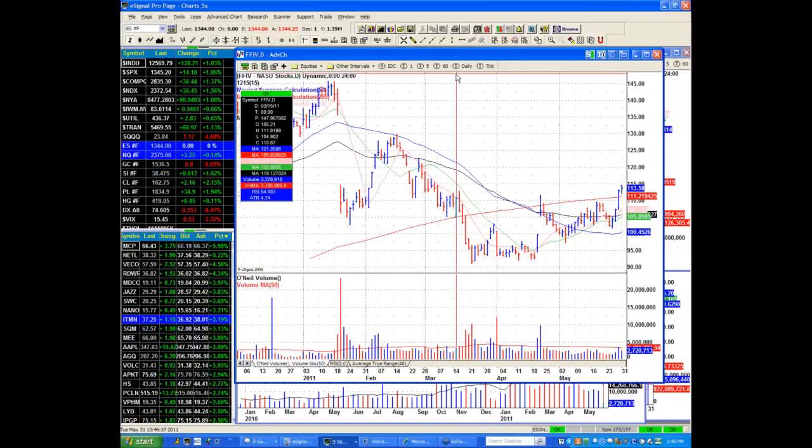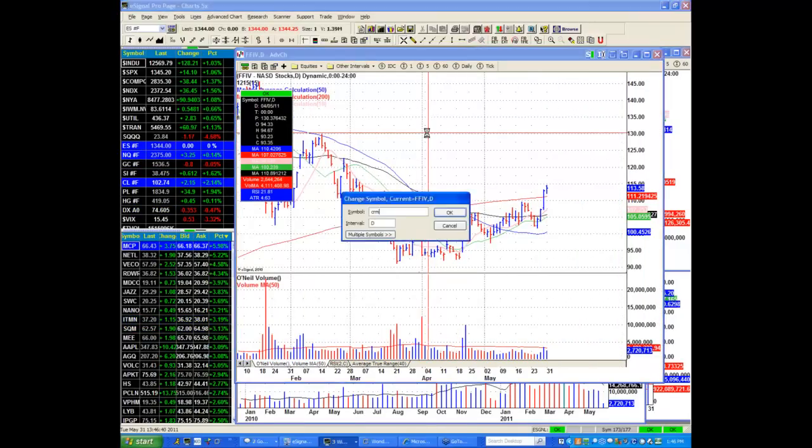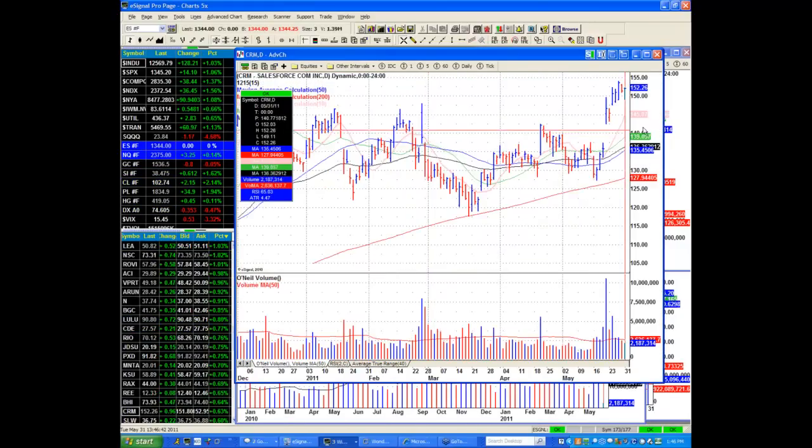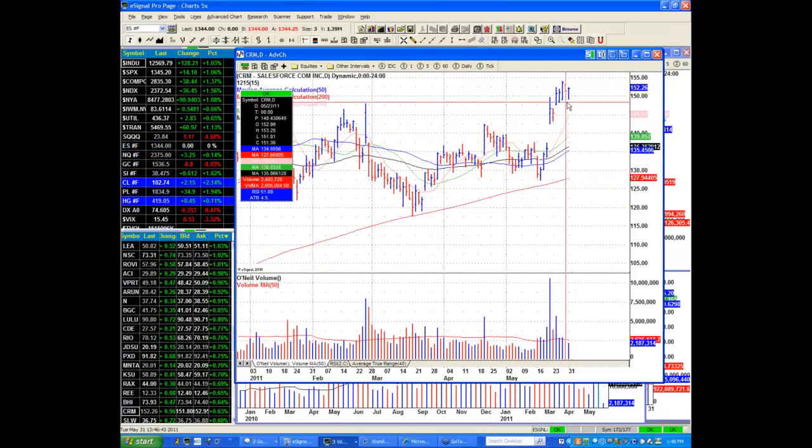Now, I've liked the cloud computing group. We've recently seen Salesforce.com had a big gap up. It has continued higher. Today it tried to sell off and held up. What you're noticing is that some of these cloud stocks are starting to emerge from bases as the market's been going through this correction. So CRM has been counter-trending the market up until just recently, where it was actually in sync with the market. But prior to that, before the gap-up move, it was counter-trending the market, which was moving lower.